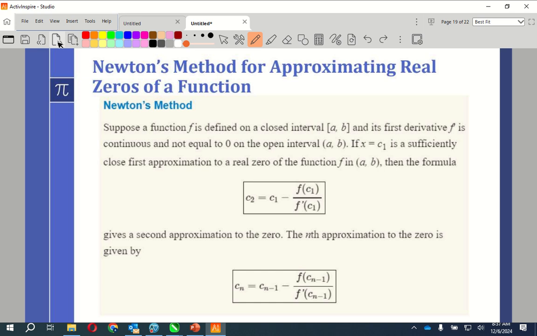So it is continuous. That means I don't have any places in which my slope is undefined. I'm not going to have any weird cusp or anything. And f prime is not equal to 0. So 0 would be no change through the entire thing. But if it was a positive slope, it would go like this, right?